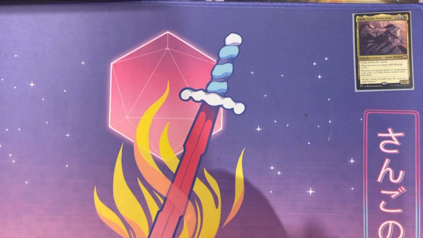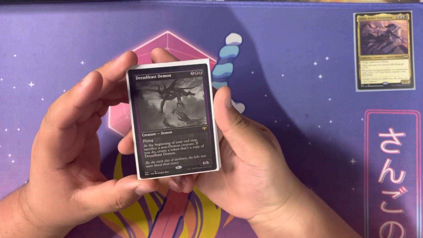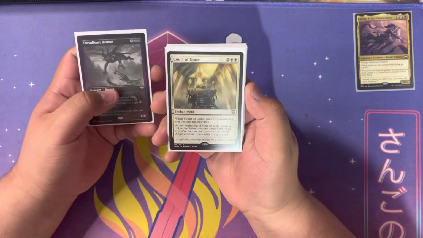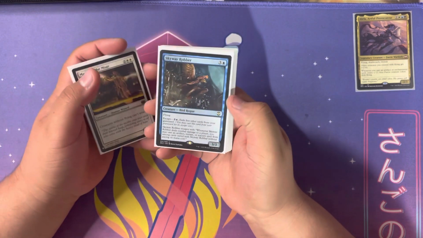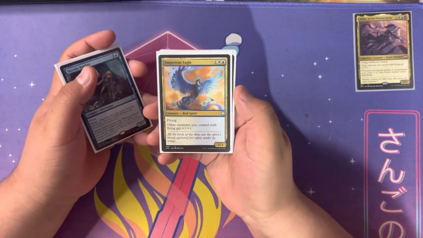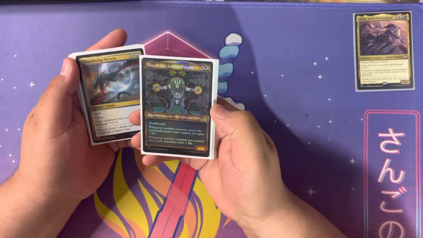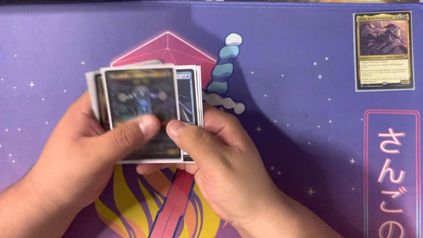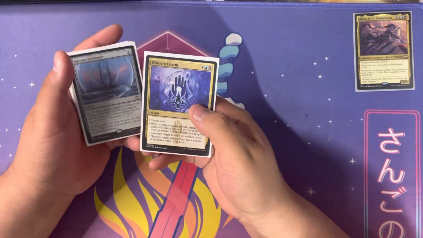Alright, so going over it one last time, we got Dreadfeast Demon at number 1. Number 2 is Court of Grace. 3 is Magus of the Moat. 4, Skyway Robber. 5 Empyrean Eagle, 6 Thunderclap Wyvern, 7 Elixir Core, Sadistic Pilgrim, 8 Midnight Clock, 9 Strionic Resonator, and 10 Obscura Charm.